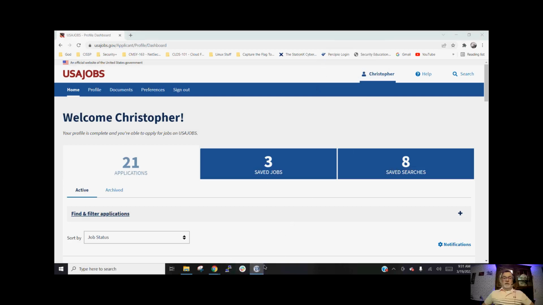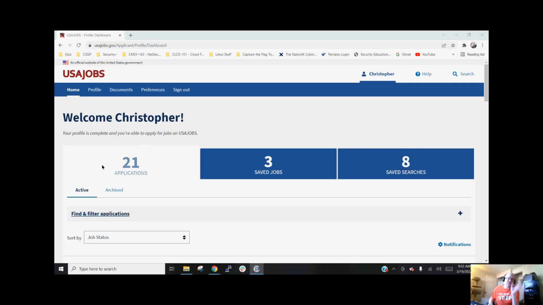I think it's important for us to take a look at you notice there are 3 big numbers there. It says 21 applications Chris has in, 3 saved jobs that Chris has in, and 8 saved searches. That means that he can pull up any of those 8 and it will show him all of those filter information, and he just brings it up and it automatically refreshes. That's where you need to make sure you're not just using one search, you're using a variety of terms to try and capture all of the possible vacancies that may fit for you. Don't rely on a single search.